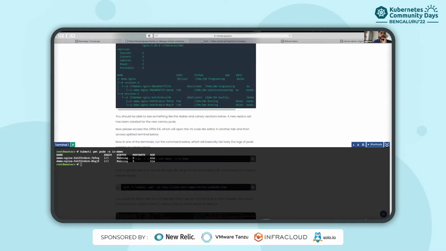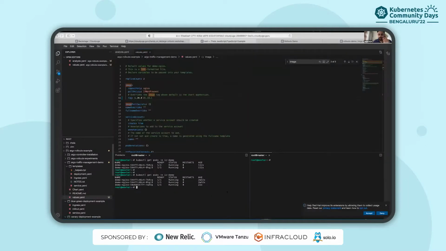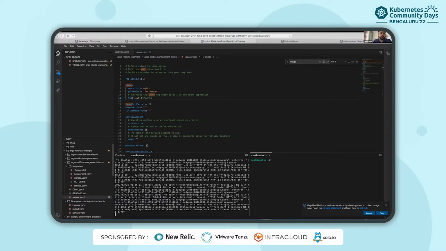Okay. So you can just copy this command. Go back here. Copy the name of the new pod. We will be constantly checking logs of this pod.